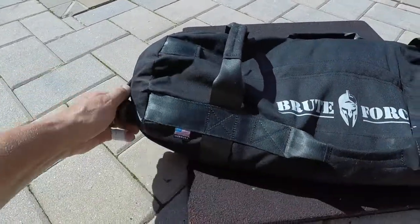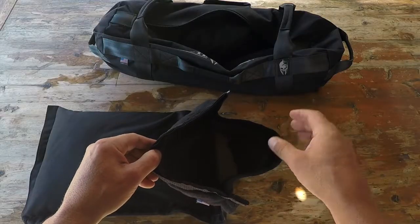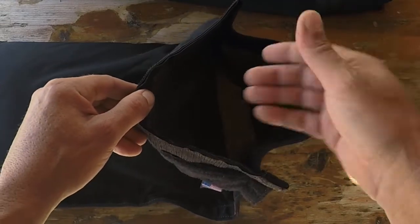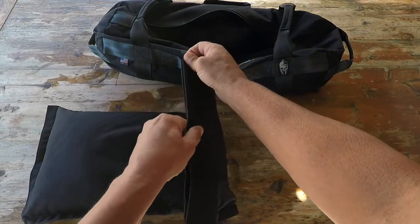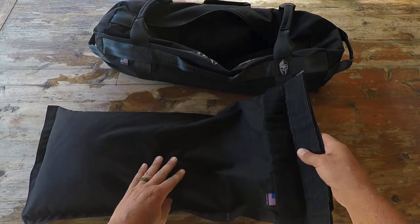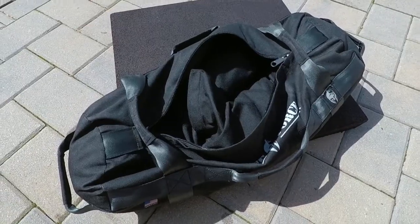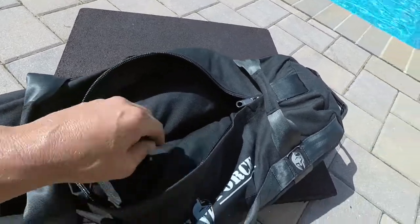I opted for sand, so I basically put the weight that I wanted according to my own specifications and just got the sand - very cheap and inexpensive at the big box stores. Go ahead and dump it in. There is military grade velcro here because everything on these bags is built to military spec and used by all branches of the military. Just fold it up on top, there is a double velcro enclosure - seal that up and it's good to go. Then place your filler bag inside the outer bag, zip it up, and you're good to go.